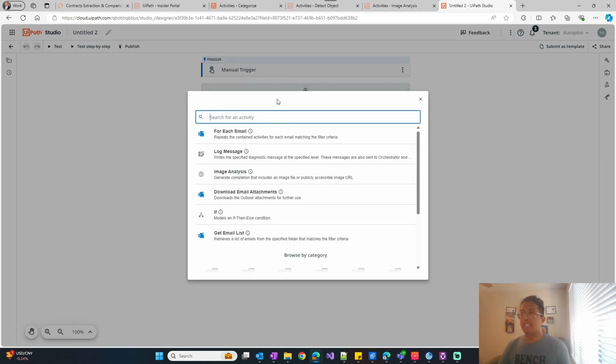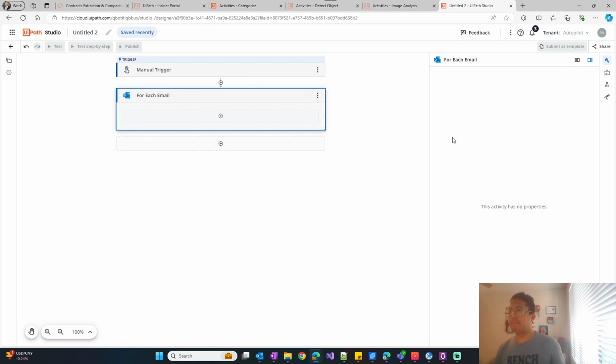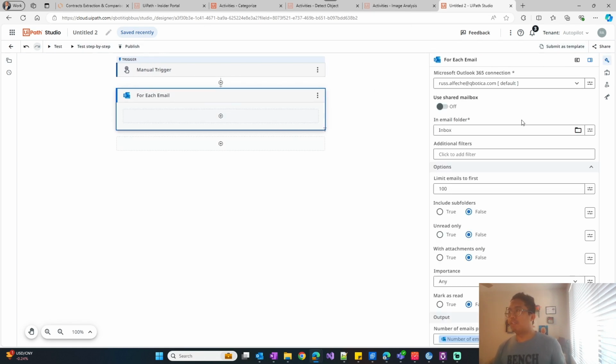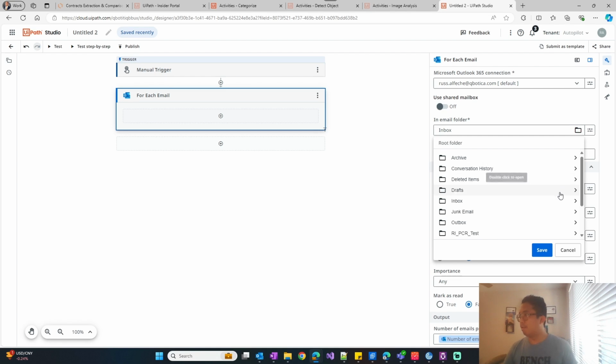First thing we'll do is add a For Each Email activity to read through the mailbox that we'll be receiving the feedback from. After having this, let's point it to the mailbox where we receive the email.